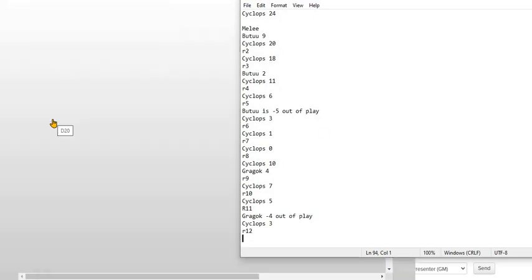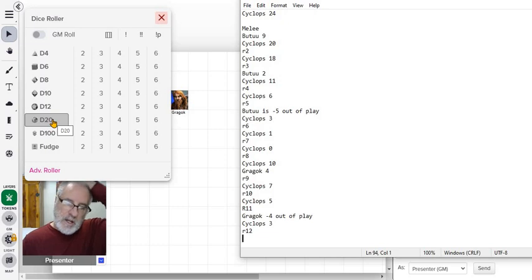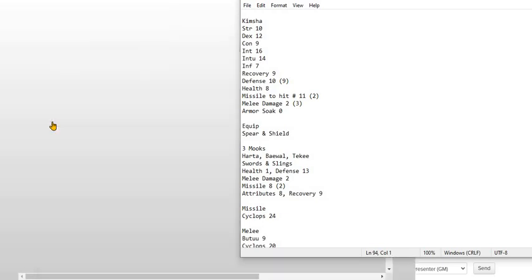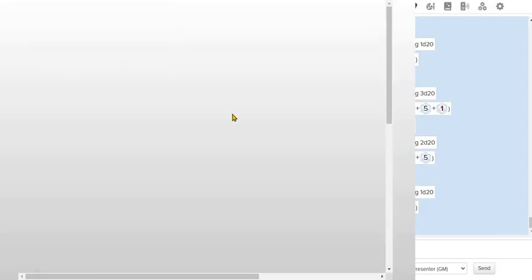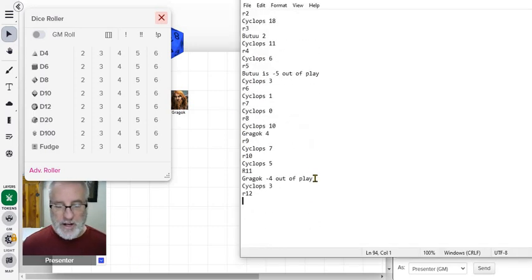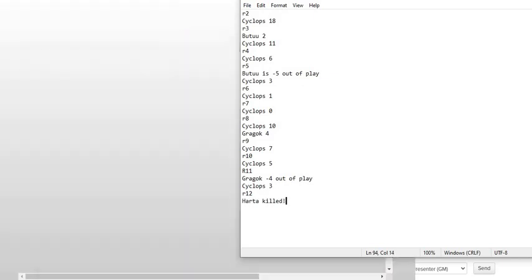The creature turns its attention on the mooks. I forget what the mooks' defense is. The mook's defense is 13? 13. So 13 and below, and they'll kill the mook instantly. It's a hit. Whack. So Harta, dead. So we're in now round 12. Harta, killed instantly.